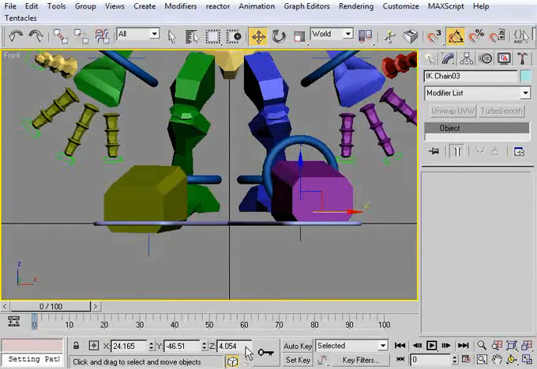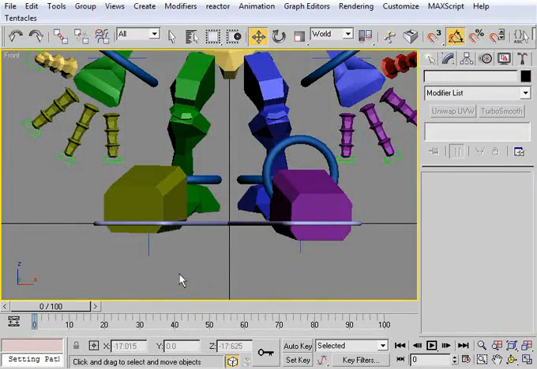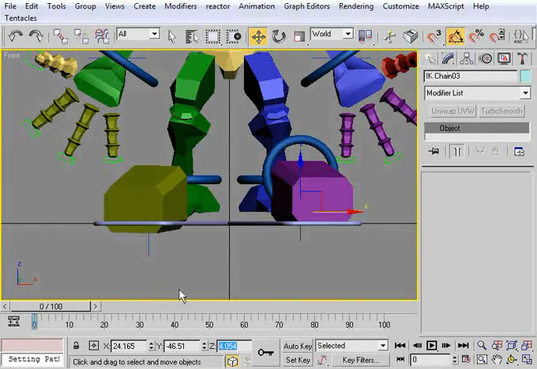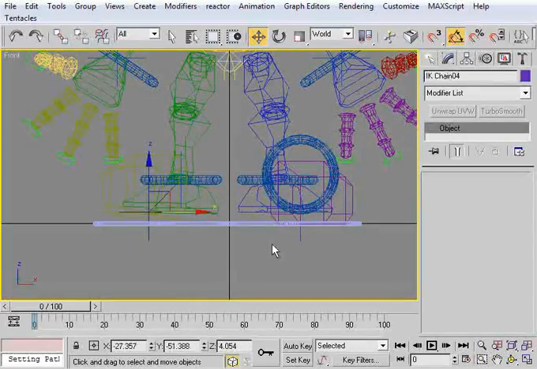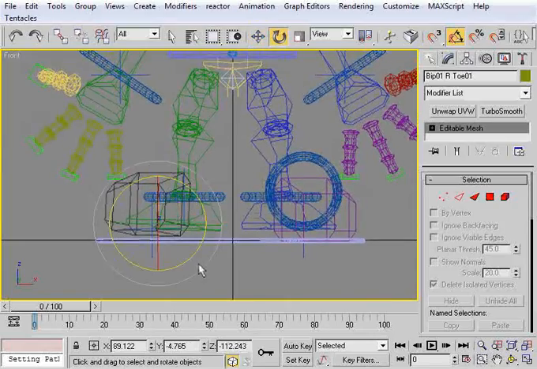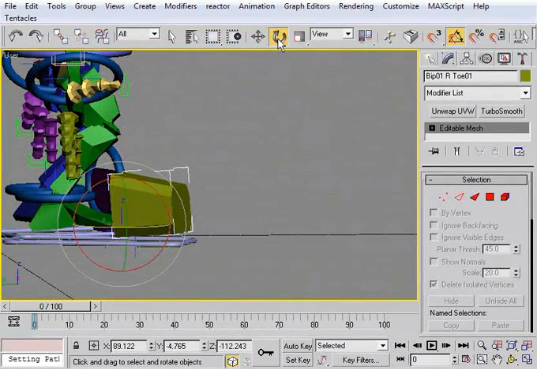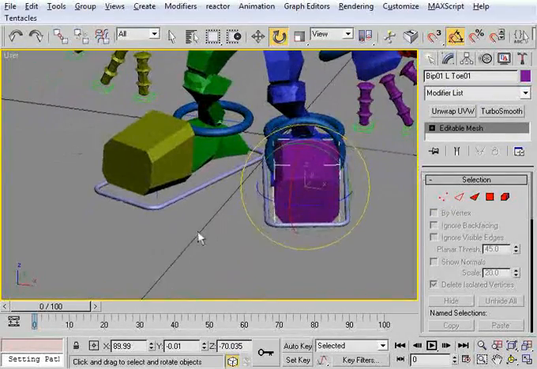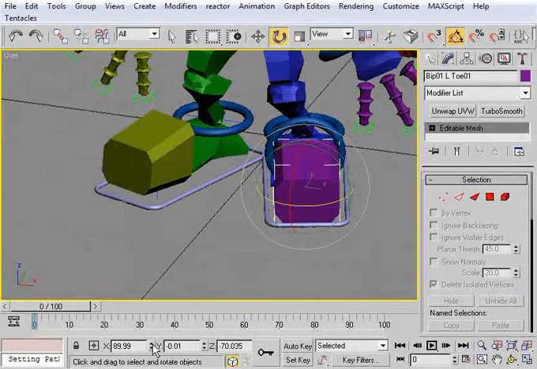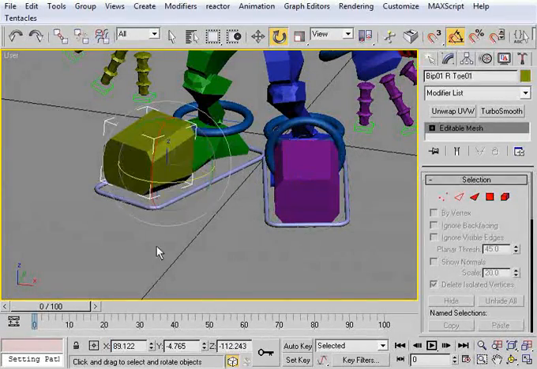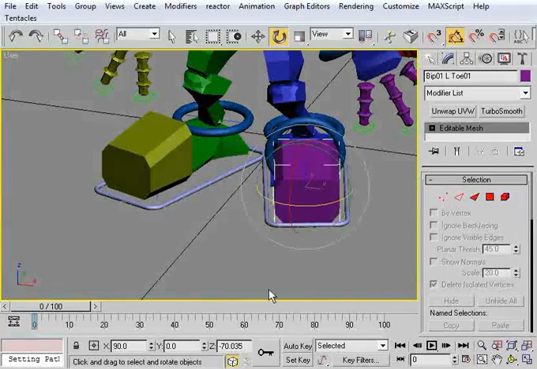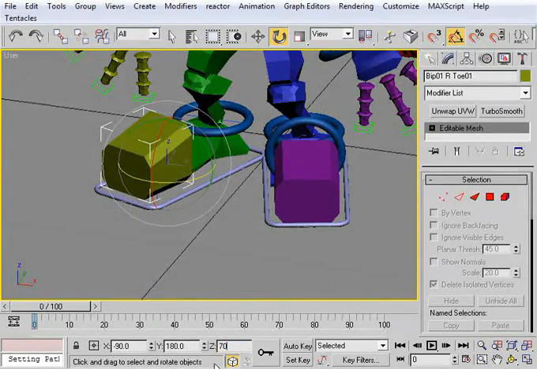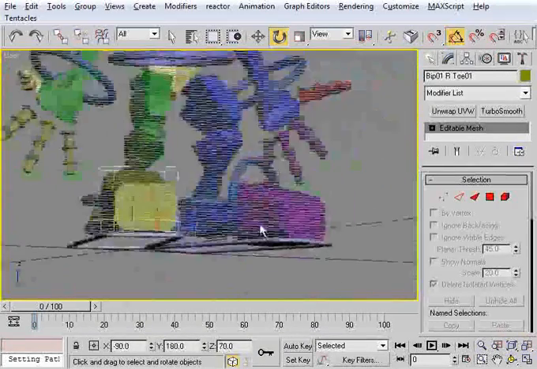And now I can look at this guy and I'm going to Control C, undo, Control C, and then Control V. So now they're moved up where they were. And my rotations, you can see this guy has been rotated 89, so basically 90. 90, 0 on the Y, 0 on the Y, and negative 70. And this one will be 70 since it's the opposite. So in case it happens, now you know how to fix it.